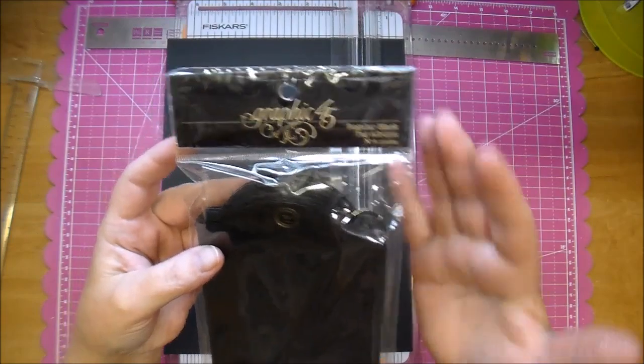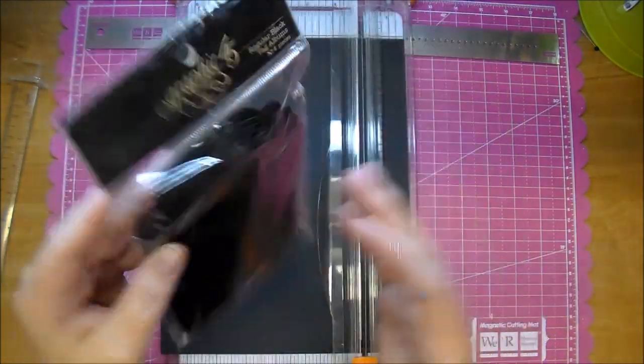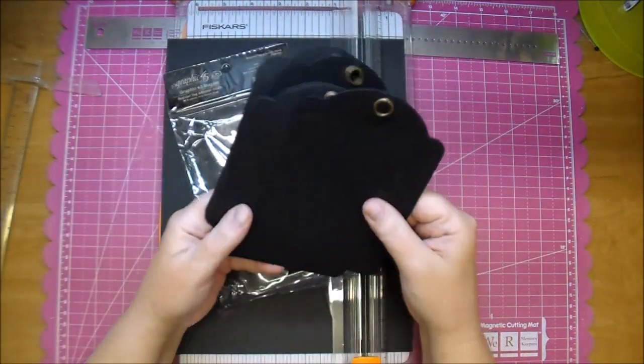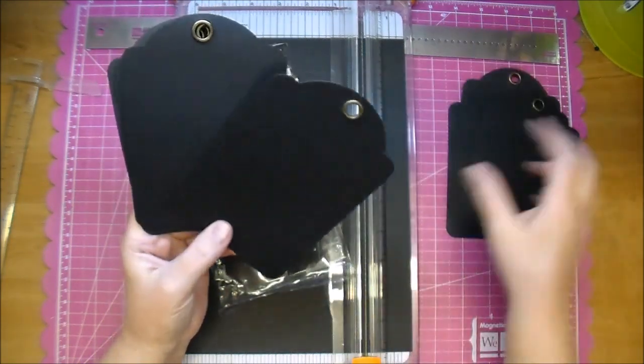So these come in different colors and sizes. I'm using the regular black. And I'm going to sandwich them together to give me my page. And I'm going to make 4 pages.